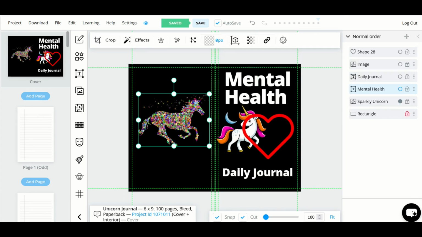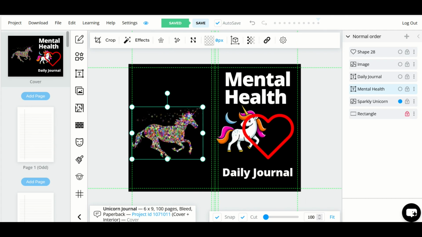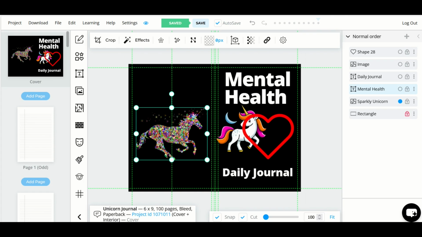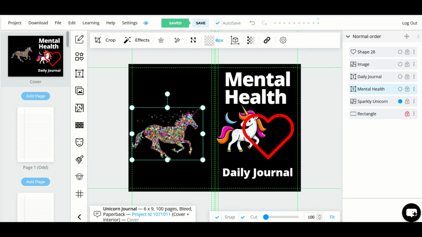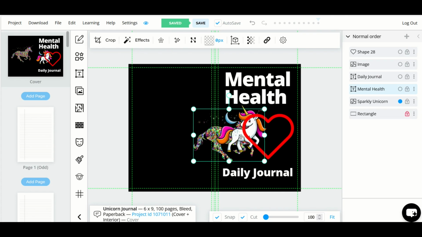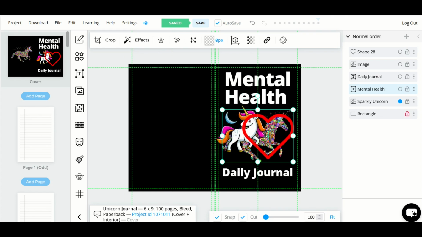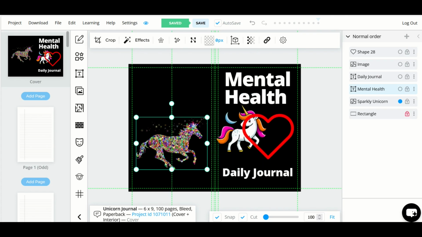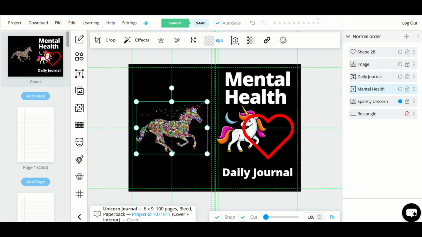If you'd like to align something, you can do that as well. So here, for example, I've got my horsey selected, and as I move them around, you'll notice this green line pops up. It's trying to center it on the back of the cover. It's the same thing here on the front. You'll notice it all of a sudden activates. It's the same thing if I'm scrolling up. You'll see that it does the same with it being halfway up the design as well.